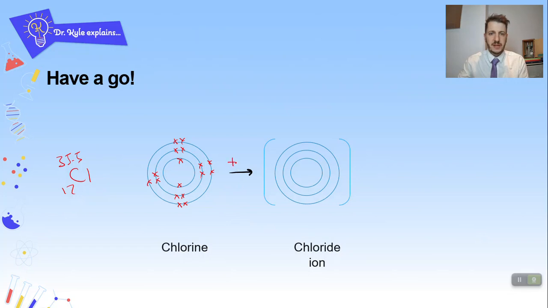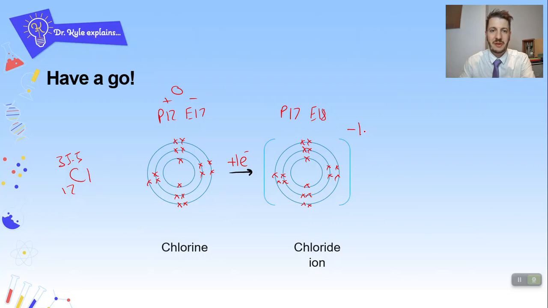Well done. So hopefully we know we've got +1 electron. So the chloride ion has an extra electron. And so here, we've now got an extra electron out there. So on this side, protons 17, electrons 17, positive, negative, neutral overall. Over on here, we've got protons 17. And this time we've got electrons 18. So we have 1 more electron. And so therefore the charge is -1. Really well done if you got that right.